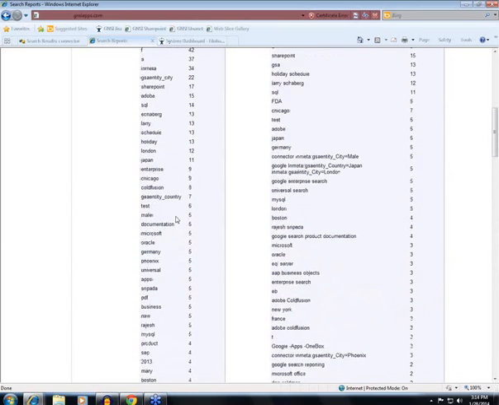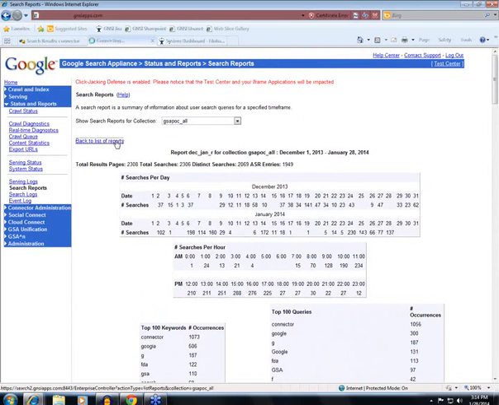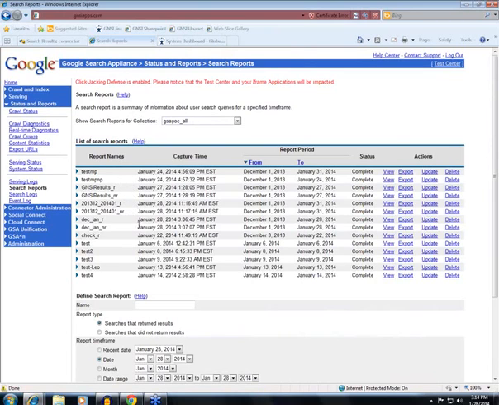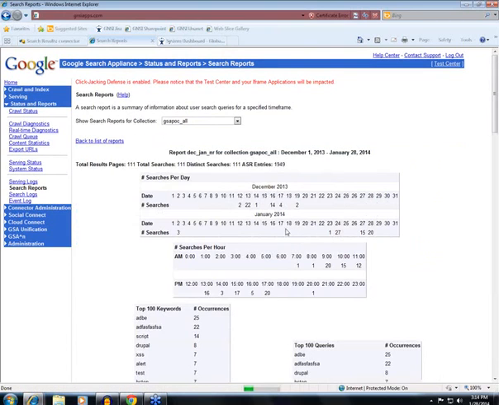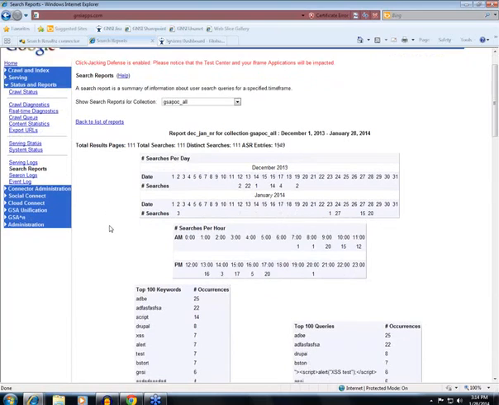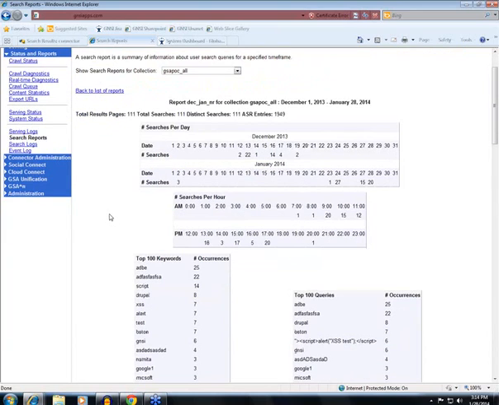So now we'll take a look at the report that did not return results. In this report, as we can see, we get very similar information. If we combine the total searches on this report with the one that brought back results, we can get the total users during this time frame that actually performed searches, or the number of searches that were performed. We can also see the searches per day and searches per hour, and these are ones that did not bring back results. So hopefully these are a lot less. As we can see in this case, there was only 111.